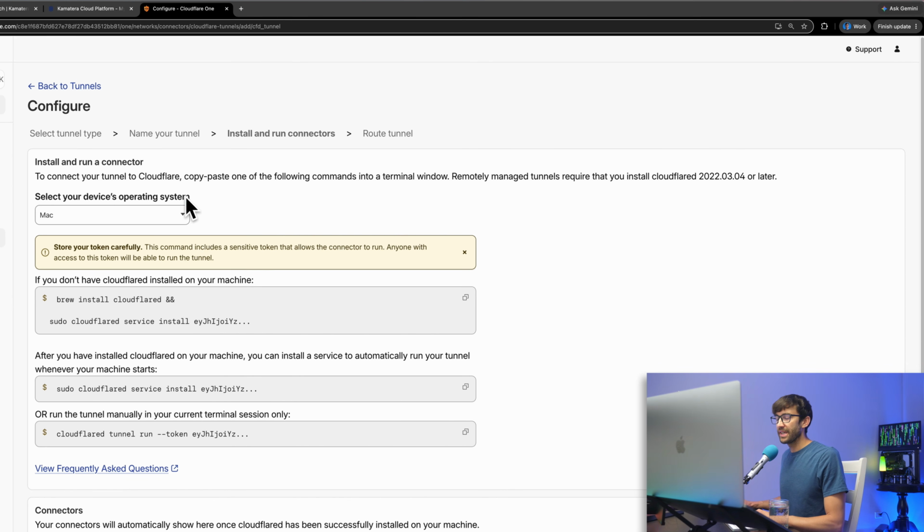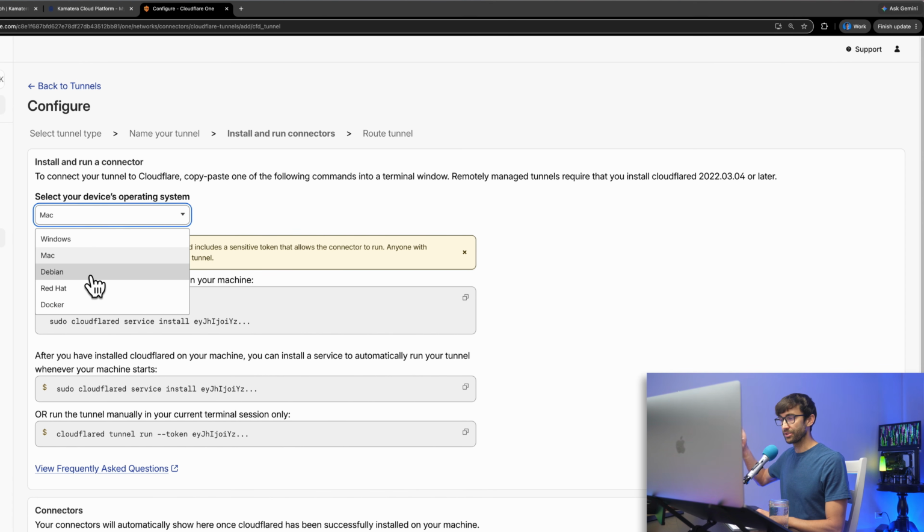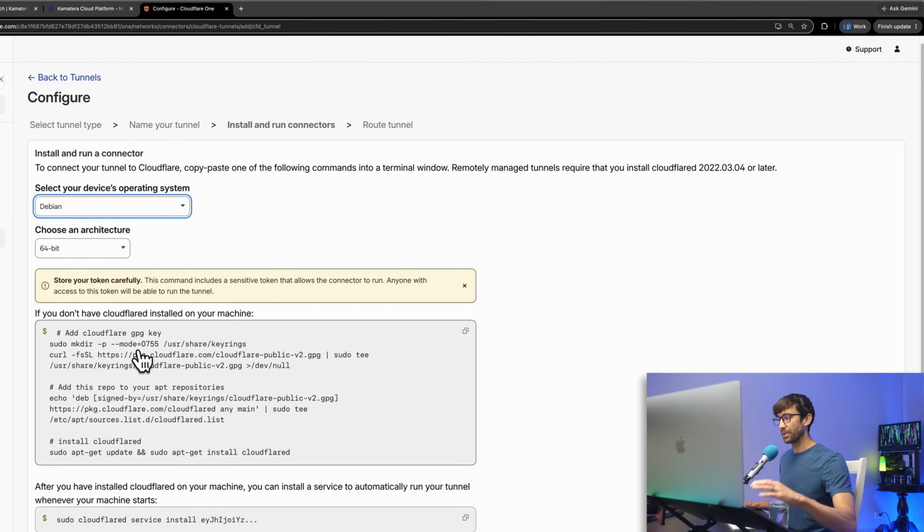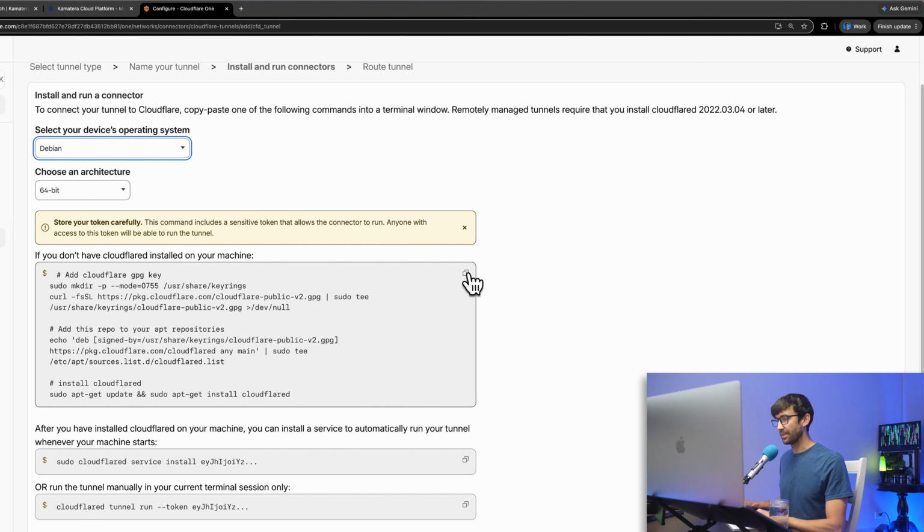And now at this point, it's detecting the operating system that we're using. I'm on a Mac, but we want to apply this to our remote data center. We don't want to do Docker. You can do Docker. It's just a little bit more complicated for getting the networking set up. But if we run on the system, then it's a whole lot easier to get everything working. So it helps you out a lot here. What you want to do is to just copy a couple commands here.